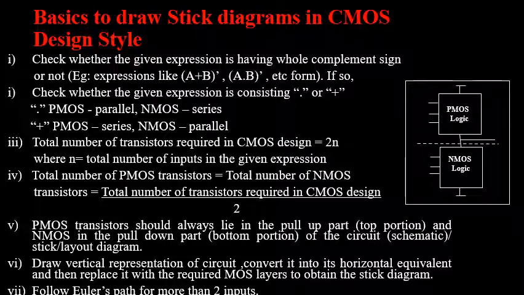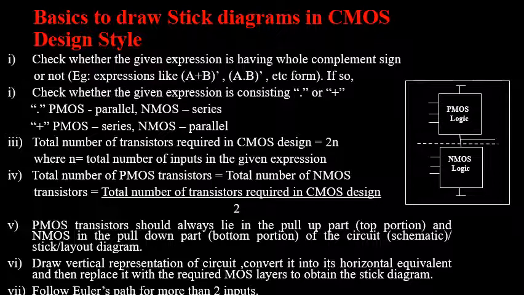For the given expression, try to draw the CMOS logic. Whatever output you obtain, for that you need to cascade one more CMOS inverter. So however many transistors you deal with for the whole complement type of expression, 2 additional transistors you will get for the expressions which are not in the form of whole complement. Why? Because a CMOS inverter has one PMOS transistor in the pull up part and one NMOS transistor in the pull down part. So in total you will have 2 additional transistors for the given expression without whole complement form.